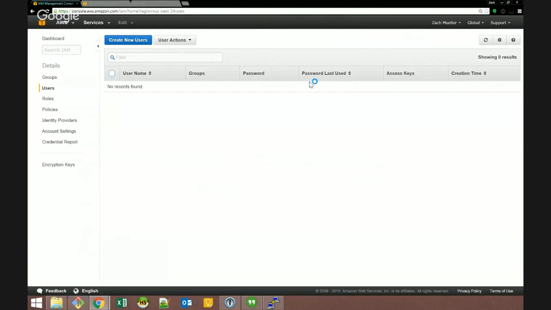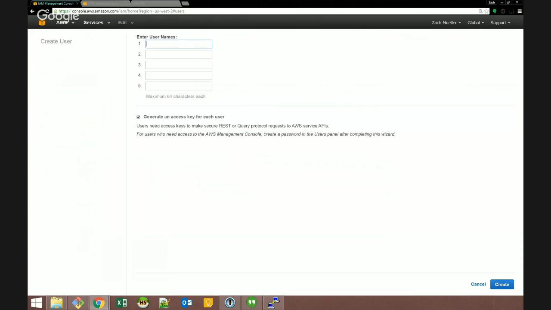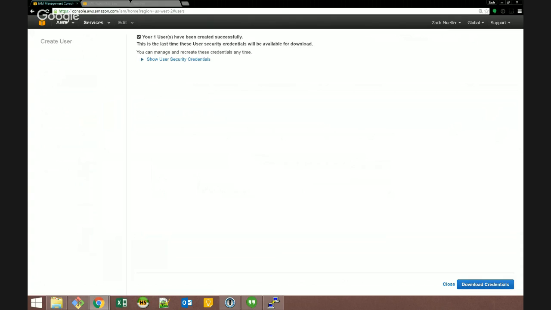So you have to create this whole IAM user thing. It's basically a way to grant portions of sub-accesses. So let's do that. Create. I'm going to download the credentials.